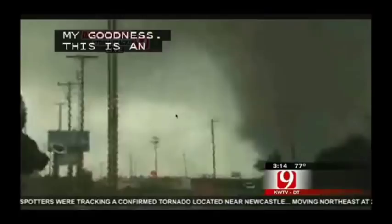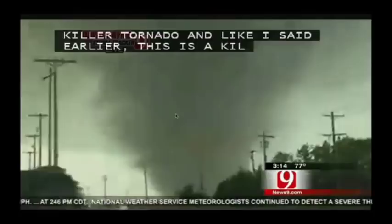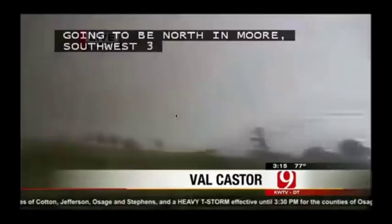Large and violent tornado crossing Western. Right now it's on 134th, a half mile south of me. EF4, possibly EF5. Absolutely amazing, Gary. It's right on Southwest 19th in Moore, coming across Western. That means it's going to be moving by Santa Fe Avenue — this is one mile from Santa Fe, about a little over two miles from I-35. Right now it appears it's going to be north. This is in Moore, Southwest 34th Street. It's a little bit north, still a little bit to the south, and it's approaching Southeast 4th Street in Moore. This thing is going right through west Moore, southwest Moore, looks like it's headed toward downtown Moore.